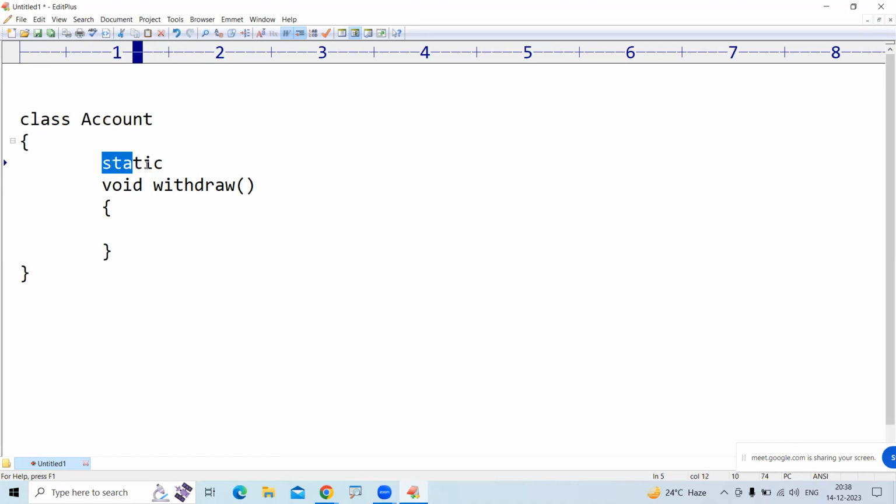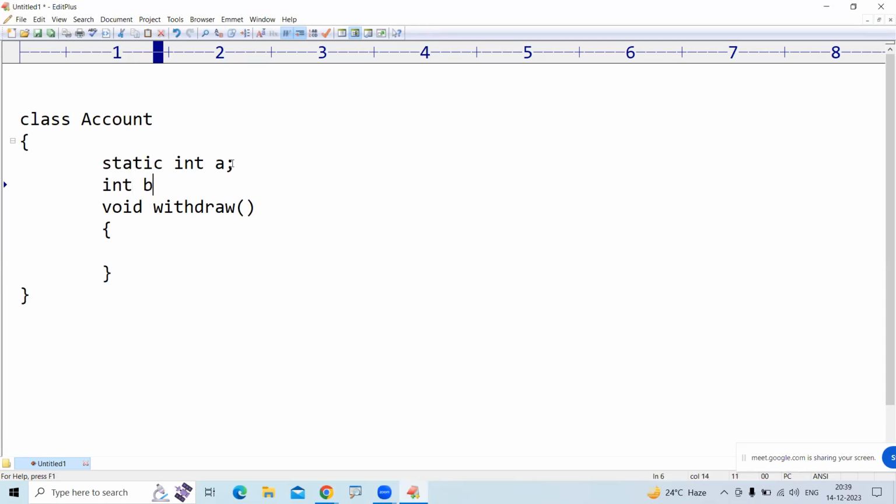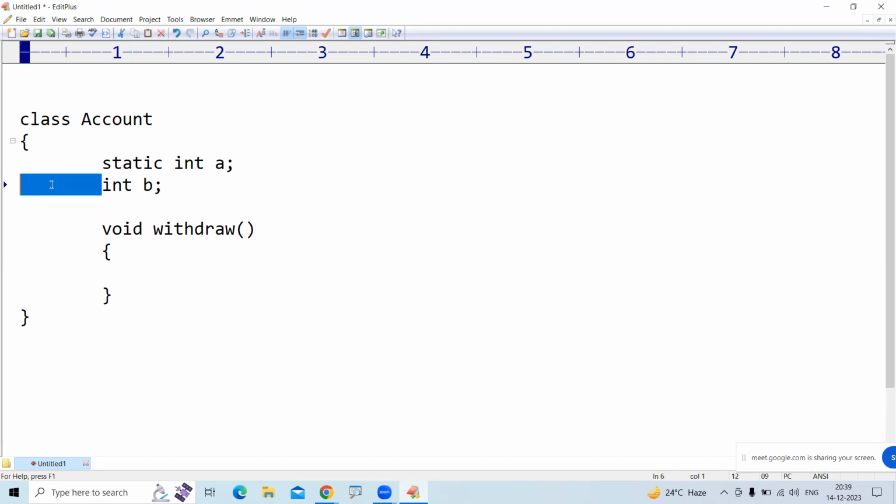Inside the class, if you declare any variable using the static keyword, it is called a static variable. Inside the class, if you declare any variable without the static keyword, it is called an instance variable.